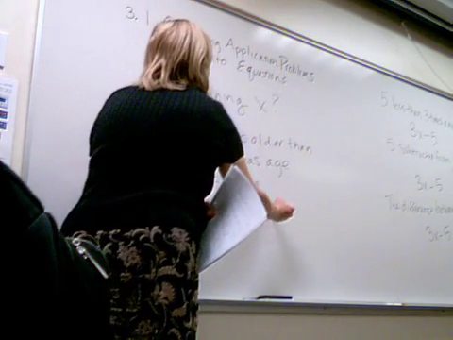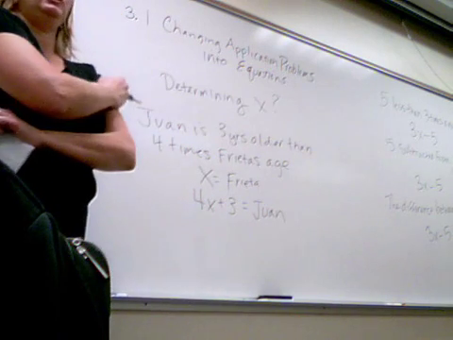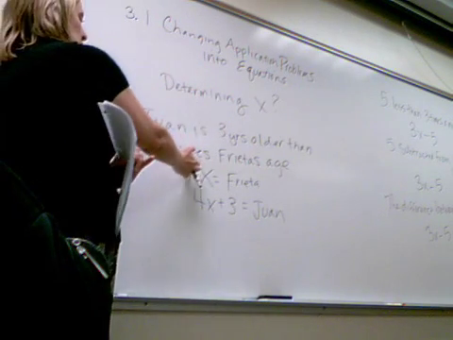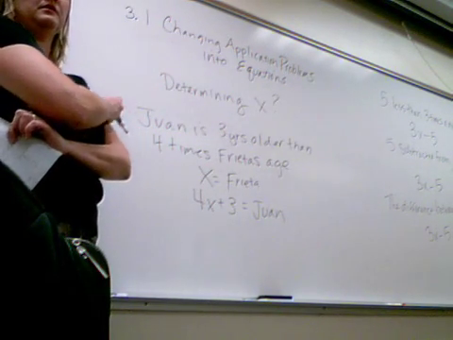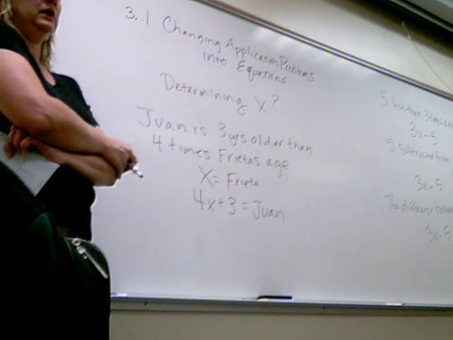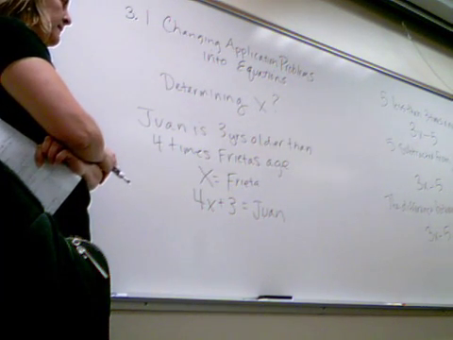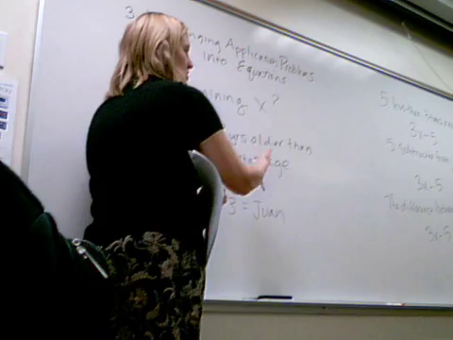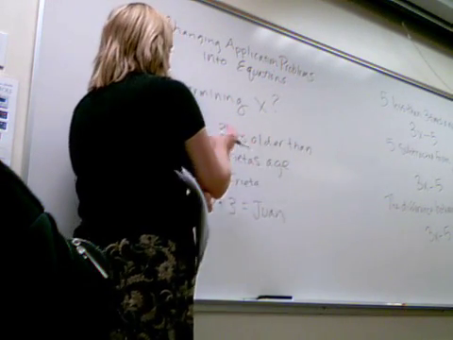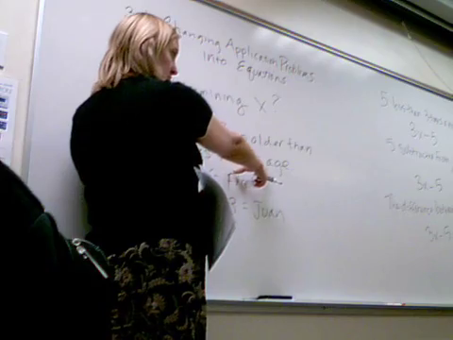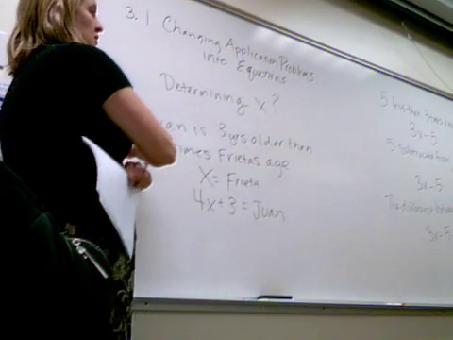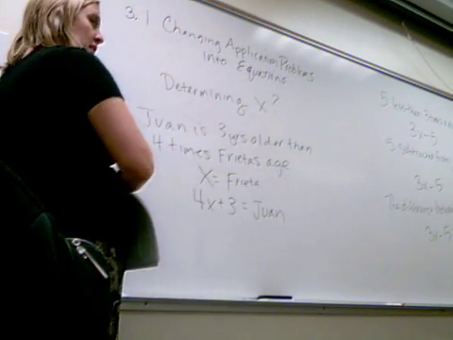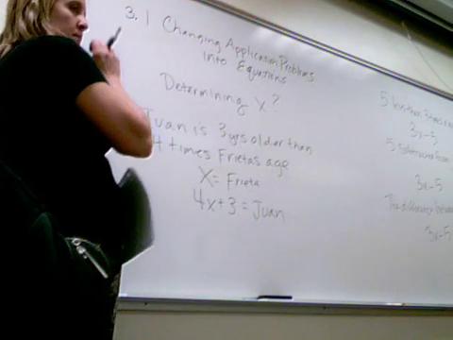And that is Juan. So in all problems, you want to write your unknown. When you have two different things you're comparing, two quantities, one of them is going to be x and the other will be in terms of x. Does that make sense so far? Yes? So x is Frida, because if you read the problem, they don't tell us anything about Frida, like that she's 3 times older or 4 more. They just say Juan is this in terms of Frida. Whatever Frida's age is, Juan is determined from that. So she's just our unknown, and Juan, they tell us everything about whatever she is, it changes him.